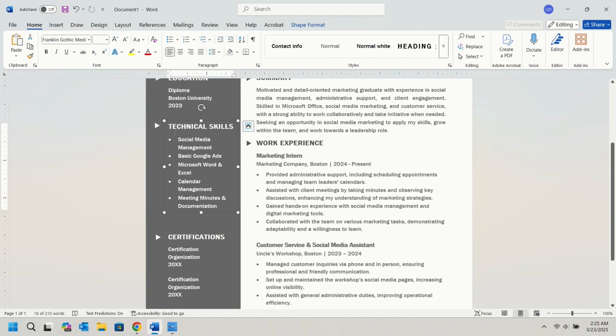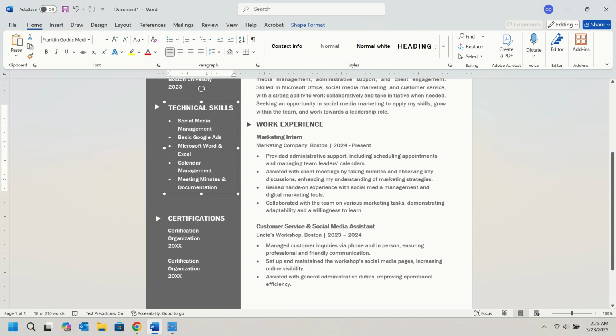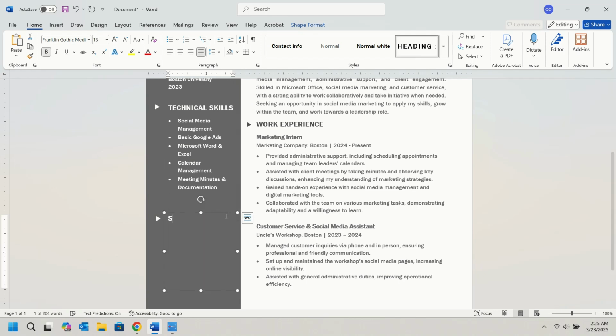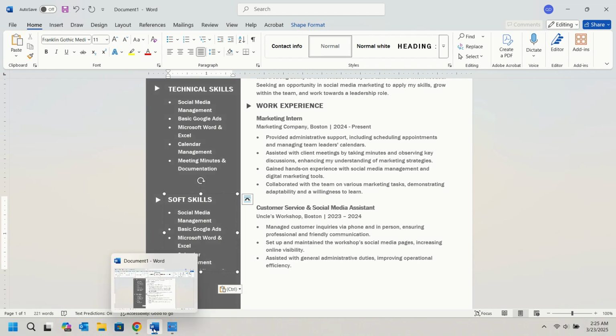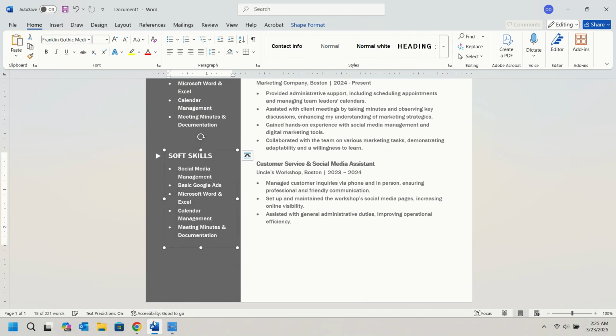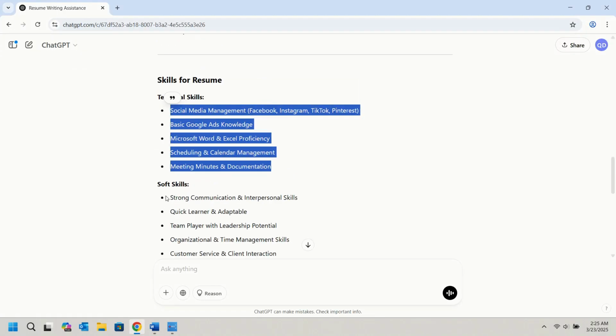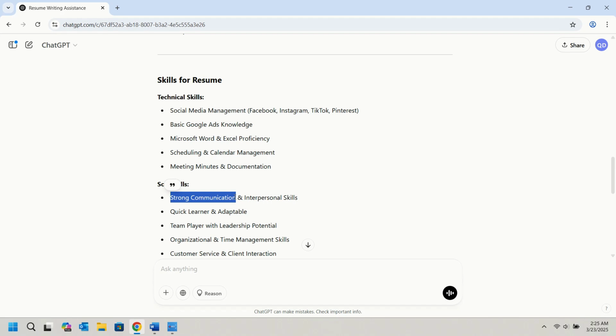Okay, so once you've got your technical skills in, we can move over to our soft skills. I'm going to remove this certification part, change this to soft skills, and let's just copy this here and swap it out with the soft skills. Okay.